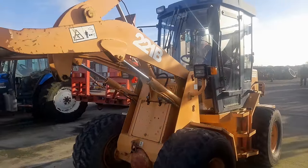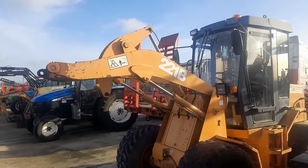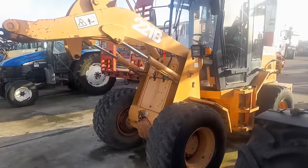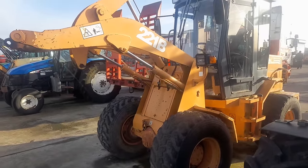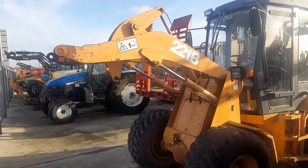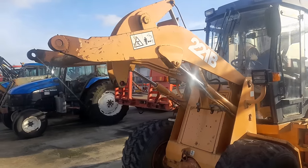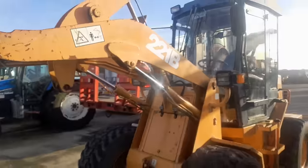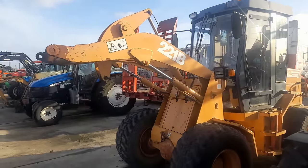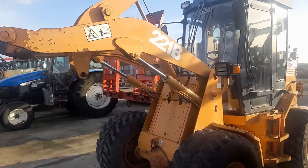Neat little yoke, lads. She is a nice yoke. I know there's all Chinese and Japanese things coming in at the moment, but this is probably going to be still. The problem with them, and I have nothing against them, this fella's going to slate me for saying this, but the problem is they're going to have zero trade-in value. I could be wrong, I hope I'm wrong. They're a bit like my Belarus. Look, I love my Belarus tractors, but they have zero trade-in value afterwards.